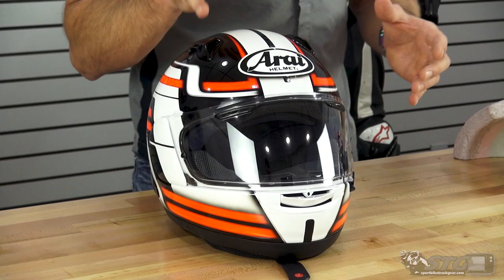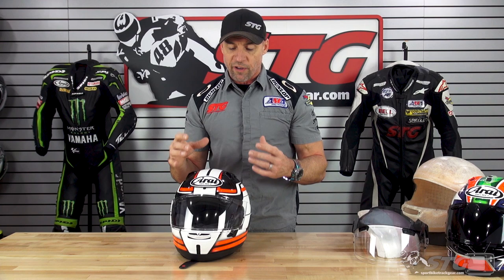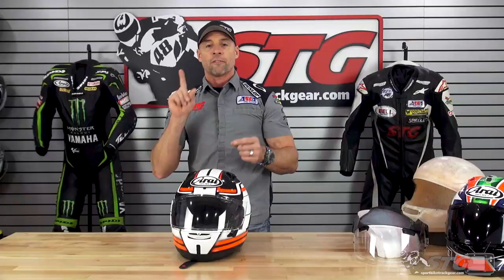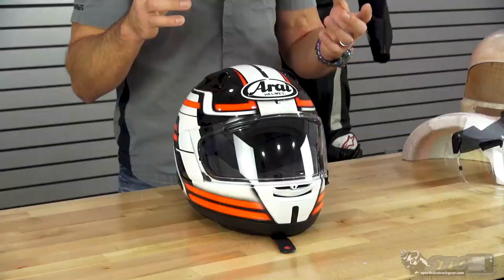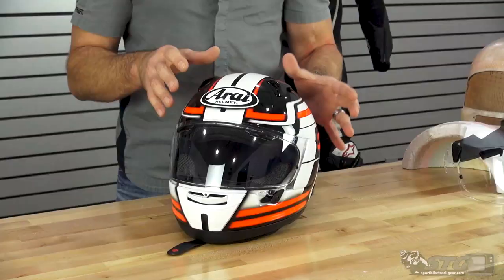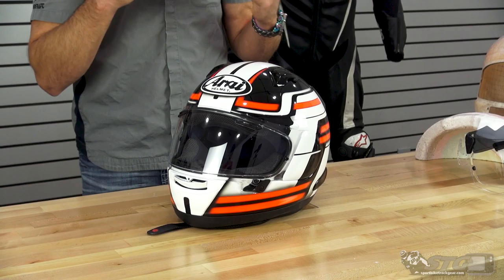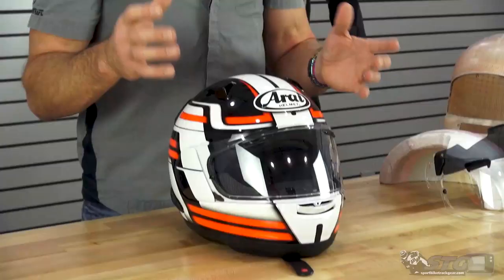This helmet is at home on the street or on the racetrack. If this gets you a better fit and you're a racer than the Corsair X does, absolutely feel free to pull the trigger. The level of safety is the same. The only thing you're going to miss is a little bit of ventilation and some of the aerodynamics of the Corsair X — you can see that with the lack of the diffuser. Fit is always the most important thing; it determines safety and performance. An ill-fitting helmet, regardless of cost, is not going to perform or protect as designed. This is a size medium; it weighed 3.55 pounds on our digital shipping scale, which is the sweet spot for Snell certified helmets in a size medium.